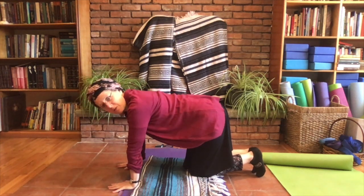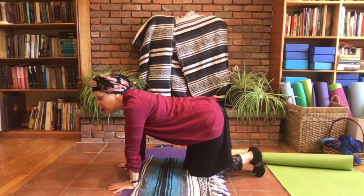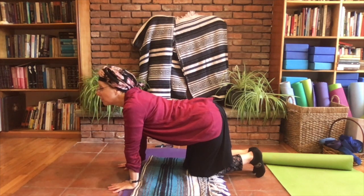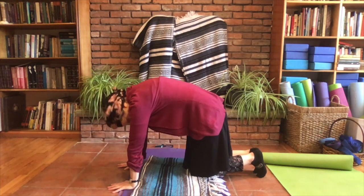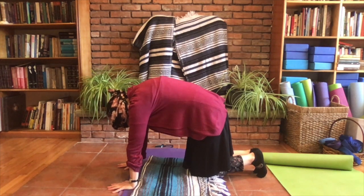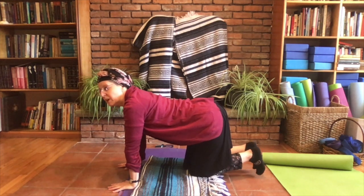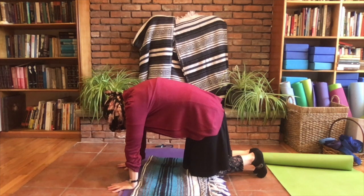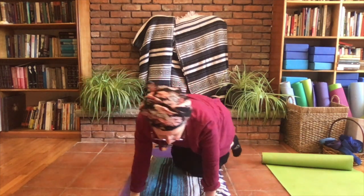So I'm going to do some dog and cat stretches. So I'm breathing into dog, lifting my head up, and then exhaling, picking my back up, breathing into dog, exhale, rounding my back up, and let's just do a couple more of those.